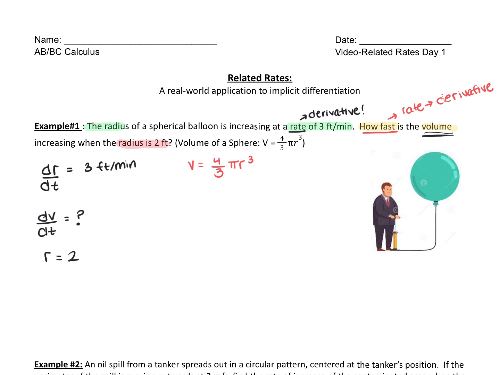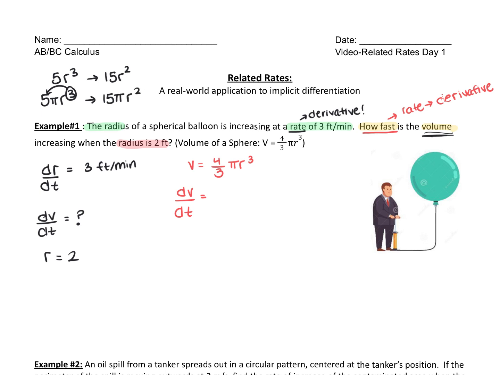So the derivative of v is simply dv dt. And the derivative of this right side, 4/3 and pi are simply a constant. So we're just going to take the derivative of r to the third. So you want to kind of think of it like this. Here's an example. So say I had 5r to the third. The derivative would be 15r squared. If I had 5 pi r to the third, you would still do the same thing. 5 times 3 is 15. You just tack on the pi. So 15 pi r squared.